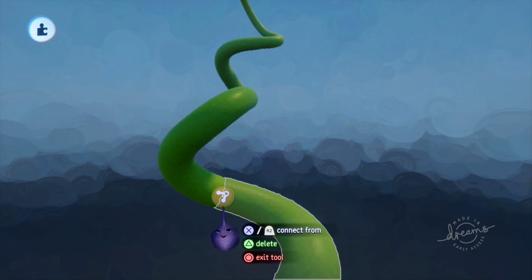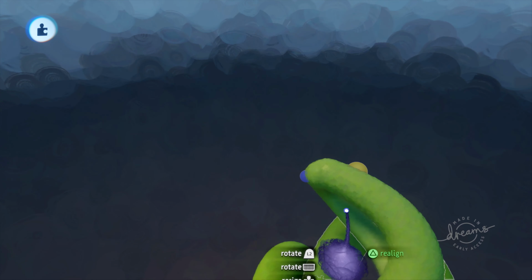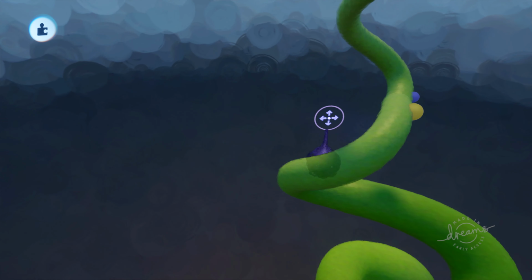Now, this is not going to move quite the way I want it to because of the orientation of the joint. That pink bit there is the important part. So you just grab that and move it more or less to the center for something like this. Sometimes you don't want it in the center, but in this case I do. And now this moves pretty much the way I want it to.